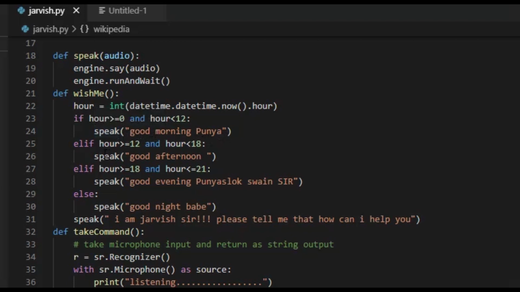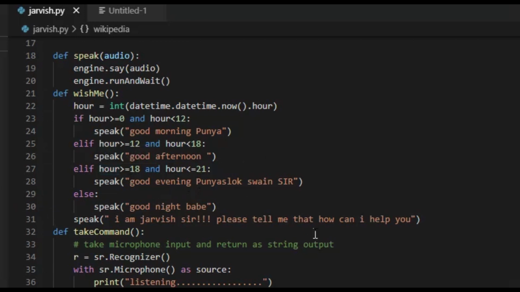Else if, here I am using the else if command, if hour is between 12 p.m. and 18 p.m., it will say good afternoon. Else if hour is more than 18 p.m. and less than 21 p.m., it will wish me good evening.